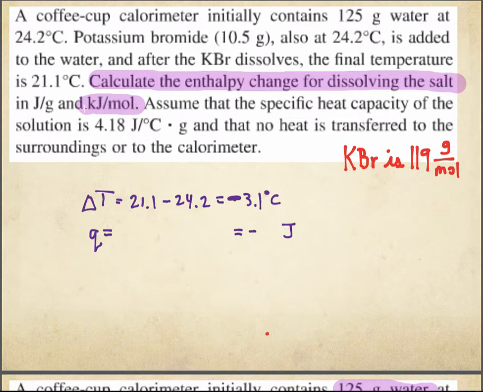Just so you remember a few basics. This story, just forget this chicken scratch down here, I'm not sure what I was trying to talk about. I have the more complete description on the next page. We put 125 grams of water at room temperature, and we have potassium bromide, 10.5 grams, also room temperature, same temperature. And I add them and they dissolve and it gets colder. It's an endothermic dissolution.